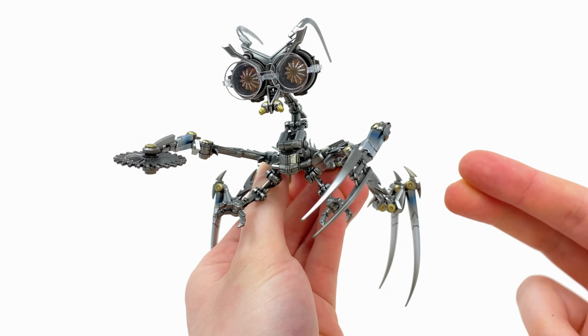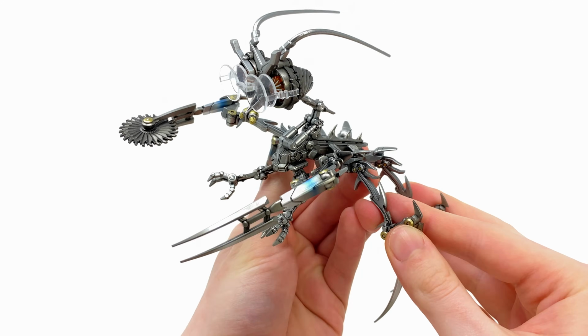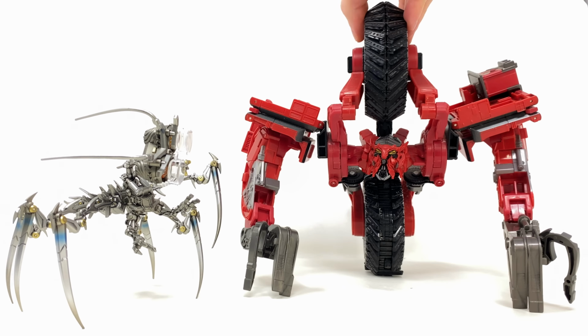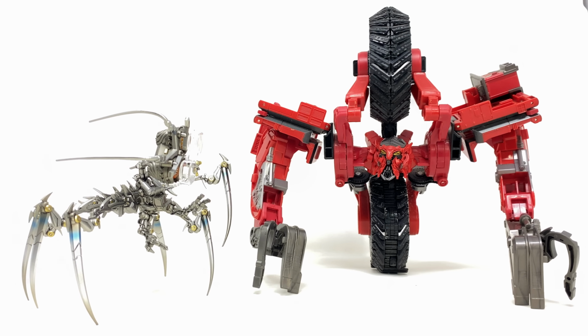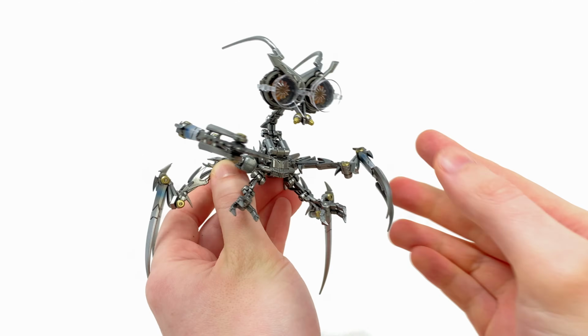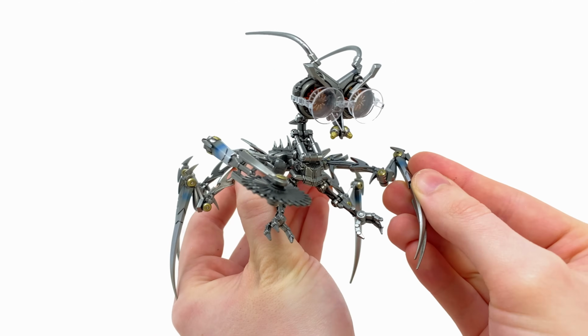Despite him without a doubt being one of the smallest Decepticons, he still looks super savage. That is one thing which I loved about those Michael Bay Decepticons. All of them just came across as being so strange, so creepy, and so sick looking, and Scalpel, I think, again, is a prime example of that.